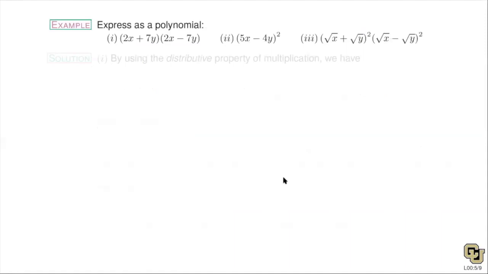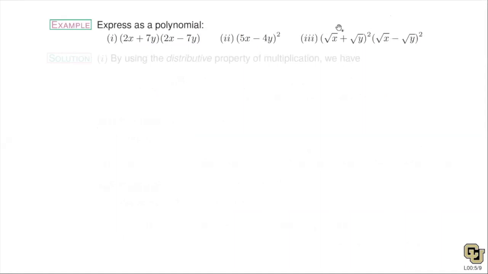Okay, so maybe I have time for one more and then I'm gonna let you go. So here, this is polynomial multiplication. And again, these things aren't difficult, but these are the little places where little mistakes can happen. And then once you make one little mistake, it can spiral, okay?